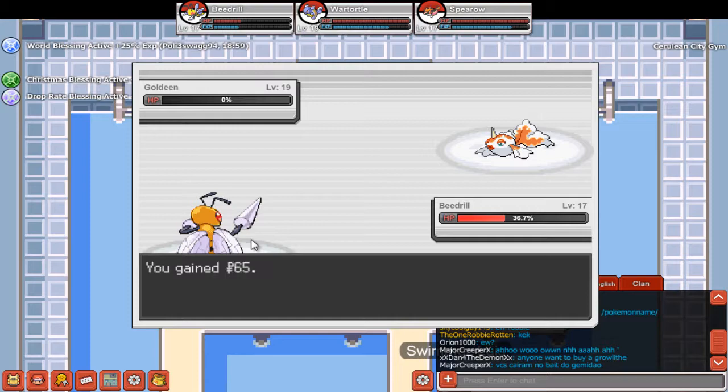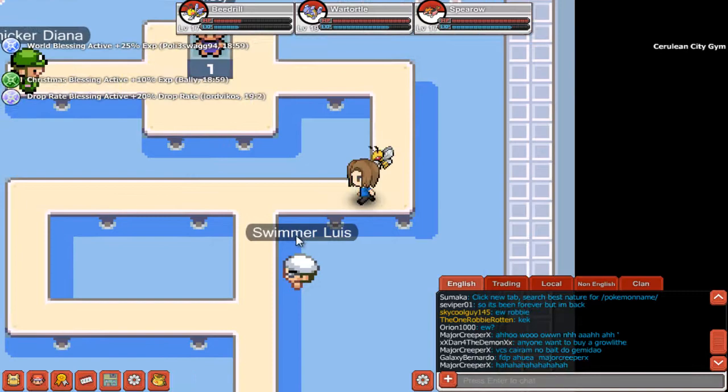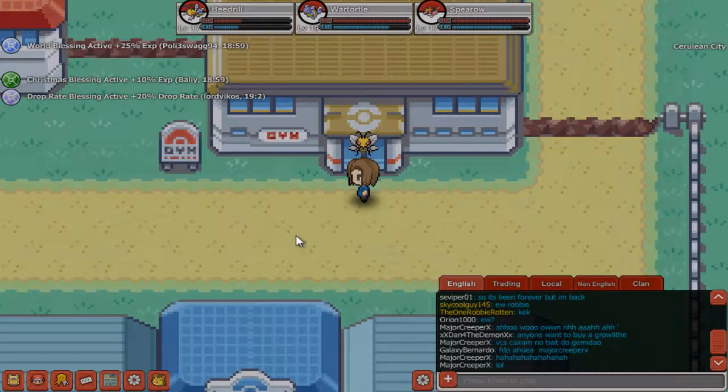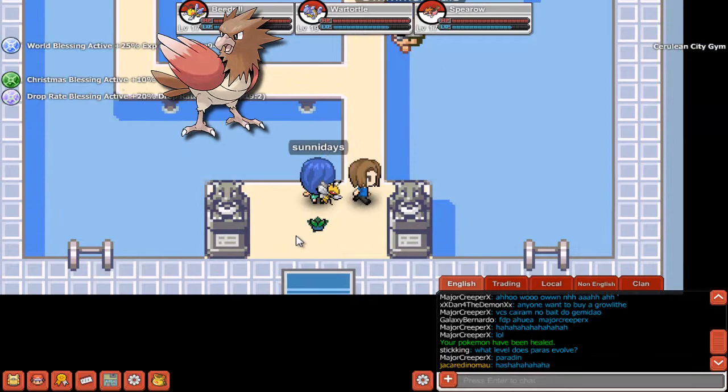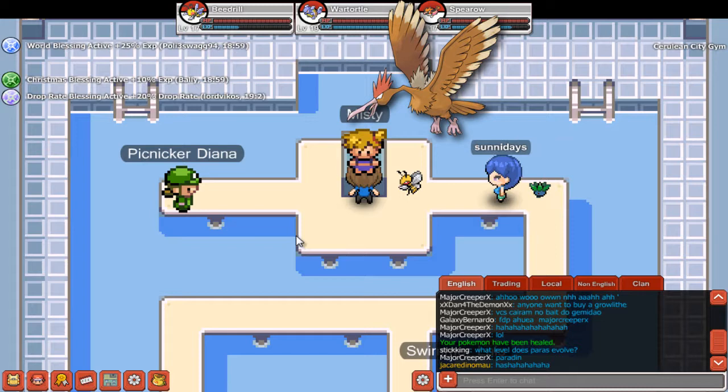So let's run there really quick so we can recover our Pokémon. And then we'll try to defeat the gym leader, but I don't think we'll be able to do that. We'll have to train first. I'll probably evolve my Spearow into a Fearow, so it will be stronger. See? Let's try.